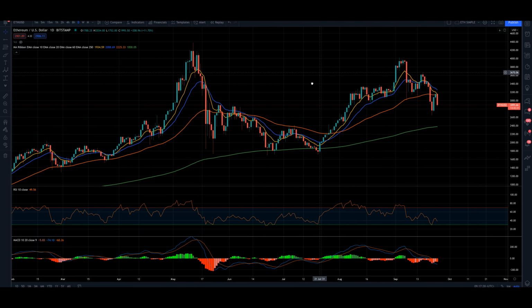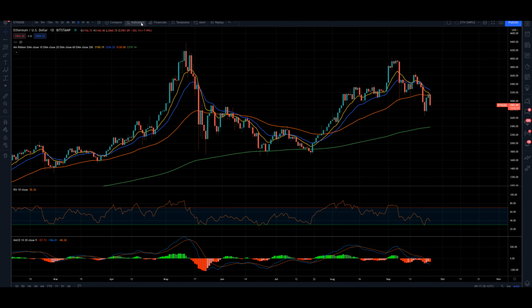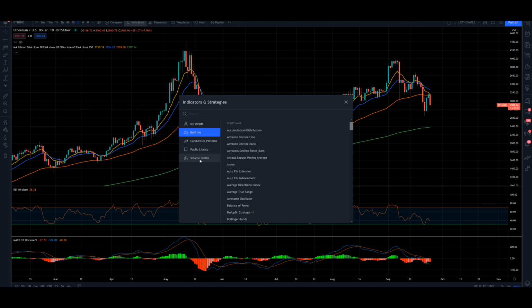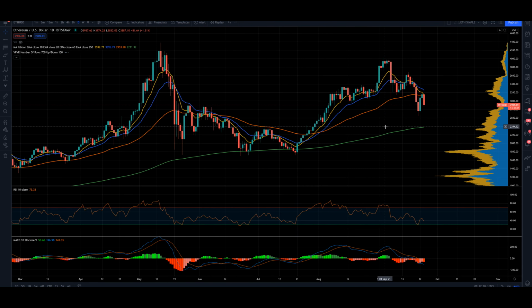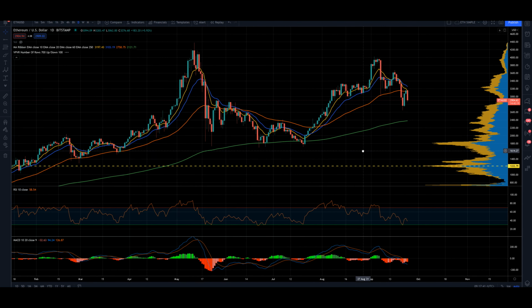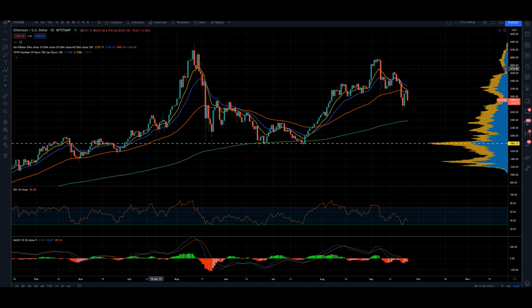I don't know why, but my volume profiling seems to have been taken off of the chart. So based on the visible range, we can see here that the point of control is right around our 250, around this series of three lows here. So from a volume perspective in the profile, this is a big area of support all the way back down here.